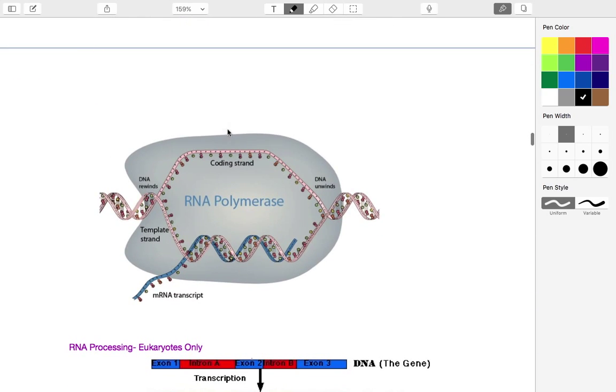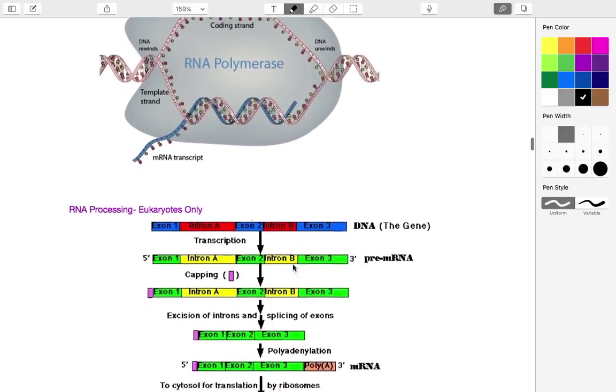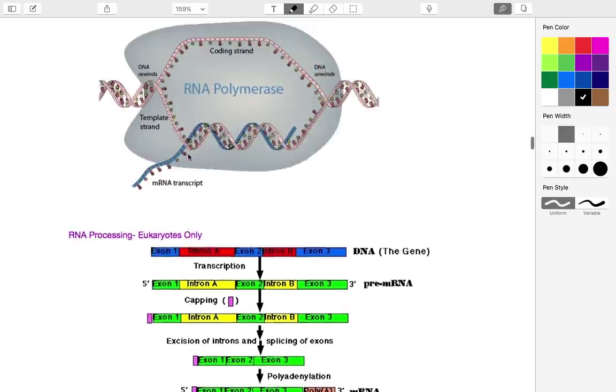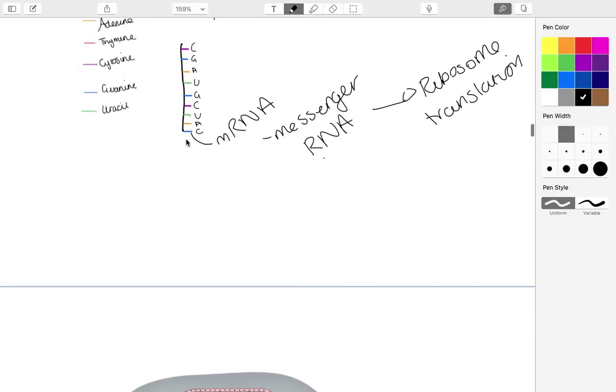And I've also done a picture here, guys, that I've got off the internet for you, in case that makes any more sense than my crude drawing up top. Now, because eukaryotes like to be complicated, we have a little bit more processing to do. So the molecule up here, if you're a eukaryote, would actually be called pre-mRNA, if you are a eukaryote. Okay?